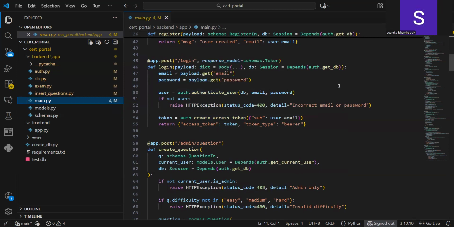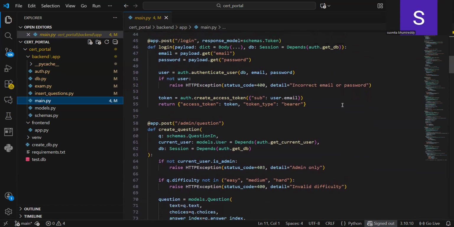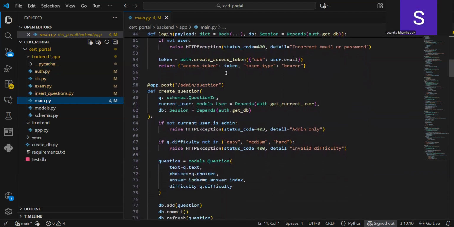If the email and password we have given are the same as the registered ones, it will give us login successful. Otherwise, it will give us incorrect email or password. If it doesn't find any email or password previously, it will give us incorrect email or password. Otherwise, we'll get the email, password, login successful.